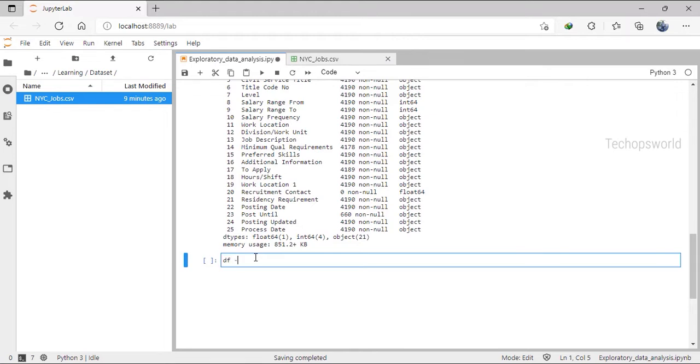So first we are going to have average salary as our new column, and what we are going to do is fetch, basically this means we need to take all the rows, then we are going to take salary range from and salary range to.